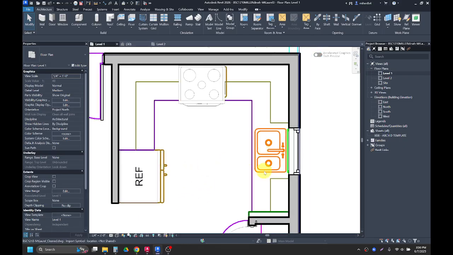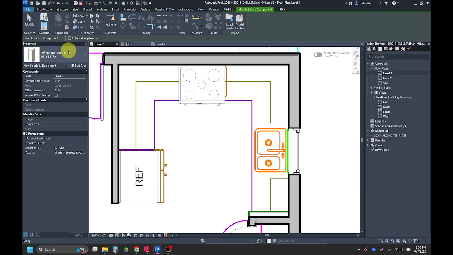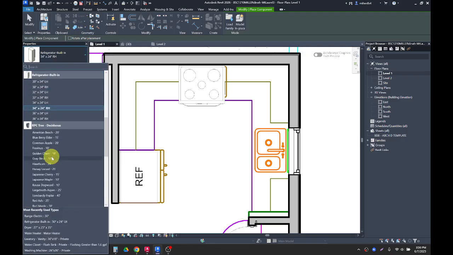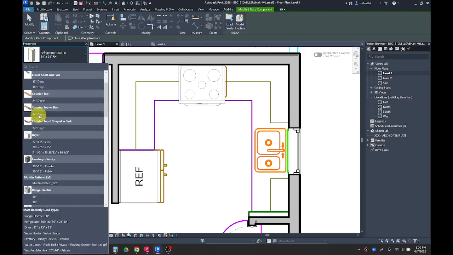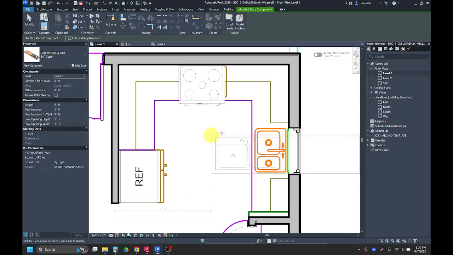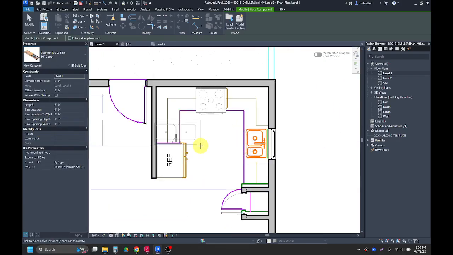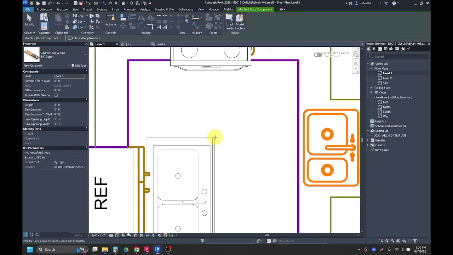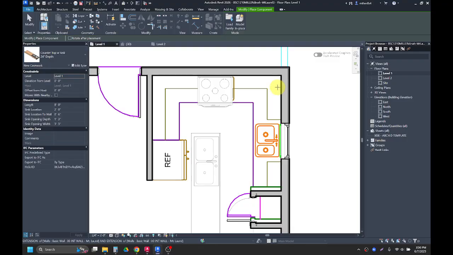Now for my counters, I'm going to wind up having to do 3 different counters. So I'm going to go into the component tool again, and I'm going to place first a countertop with a sink. So I'll use this countertop. I'm going to spin it around with my space bar. Again, I want those double lines towards where the wall is going to go.